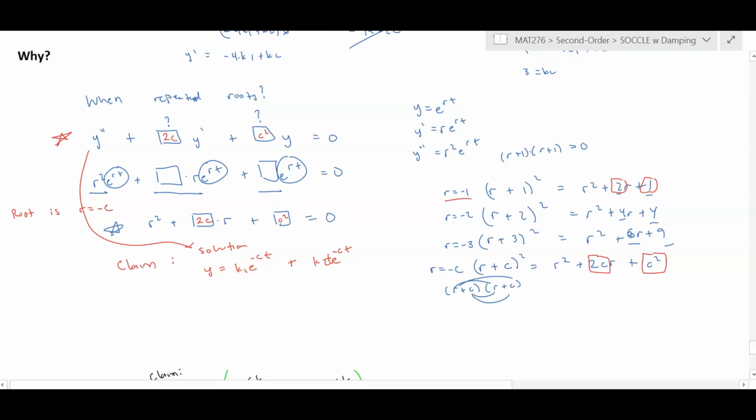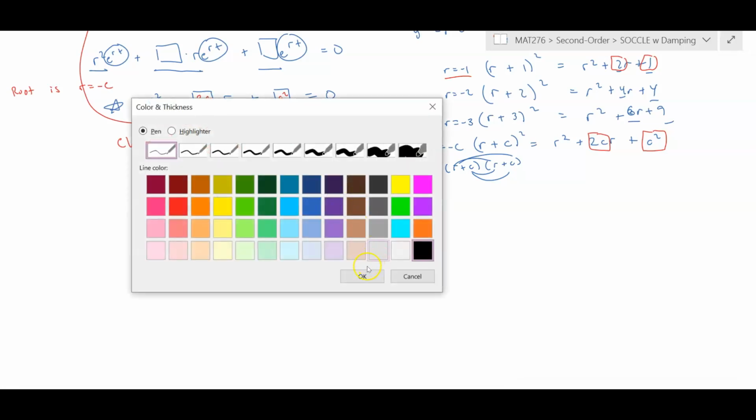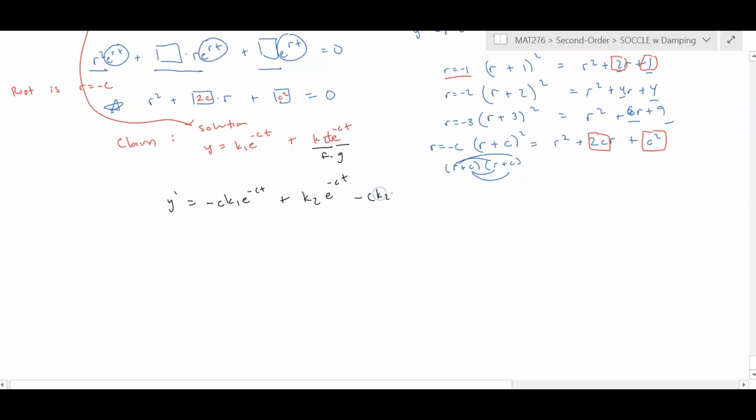So we're going to have to get the first and second derivatives of this. This does require a little bit of thinking, because here we're going to have to use the product rule. We have one function of t times another function of t, so we can label those as f times g. But when we take the derivative of the first term, we should get negative c k1 e to the negative ct. Now, product rule: f prime g, derivative of k2t, remember k2 is just a constant, so it'd just be k2, times the original g, plus f g prime. So k2t times the derivative of g would be negative c e to the negative ct. So I'll just pull out that negative c, and make this negative c k2 t e to the negative ct. So I've just implemented the product rule on that.